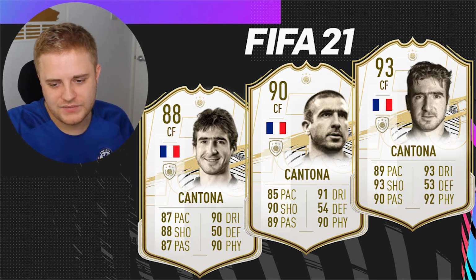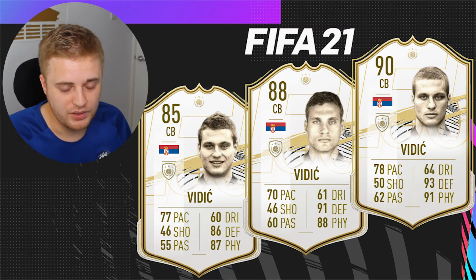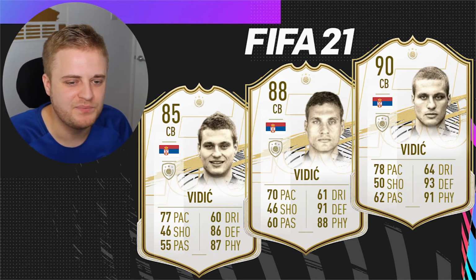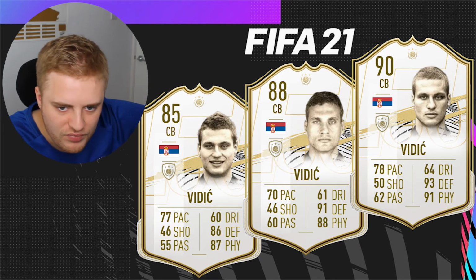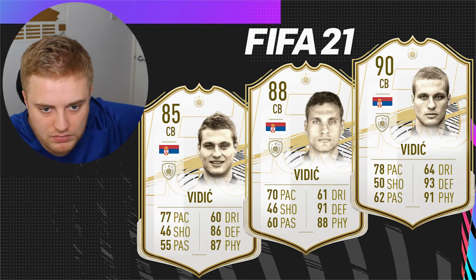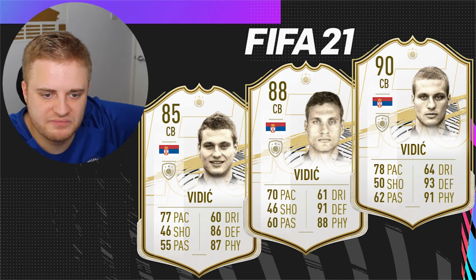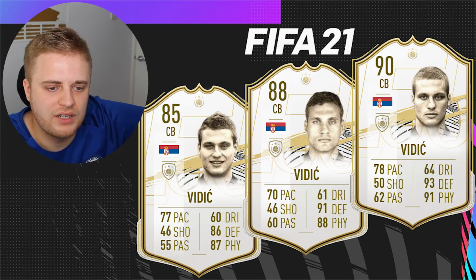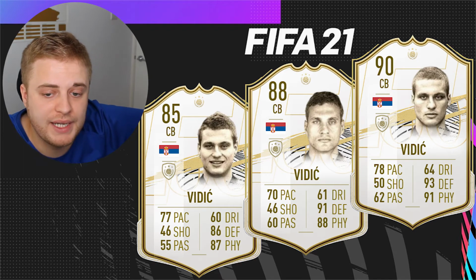Final one, fellow United man, we've got Vidic. Now Vidic looks, well, I put baby okay to start was my note on this one, which I definitely think, again, it's an 85 starting card. I think that pace, or the lack of pace for the mid, is going to be a no-go. I think that dropping down is just not going to be good enough. I don't think you'll have much joy with that. But the 77 and 78 pace looks so much better.